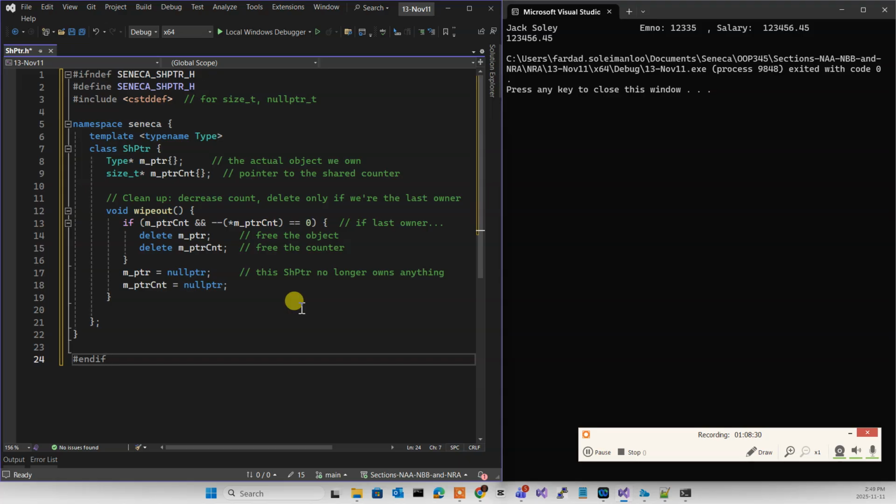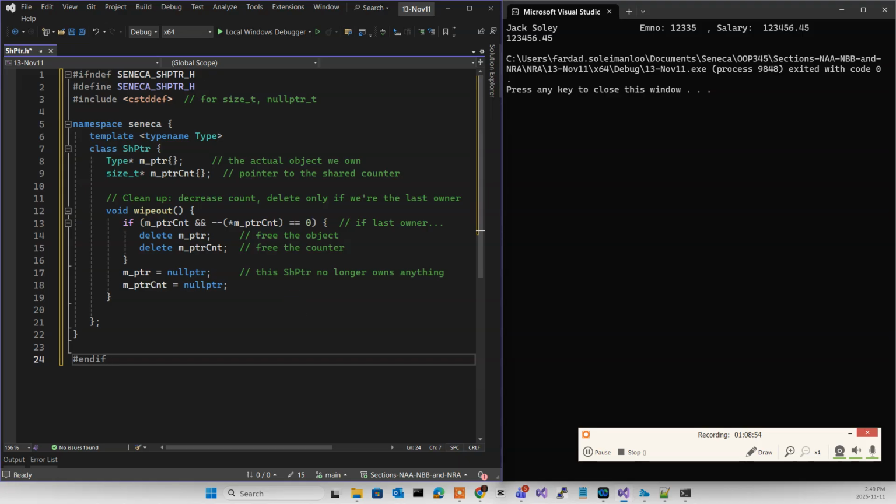Therefore, I just set my pointers to that location to null, but I don't delete anything. It means I'm not part of the family that is pointing to that pointer. I'm gone, but the rest will still have access. So that's wipeout. All I need to do whenever I want to delete, I'll call wipeout instead.